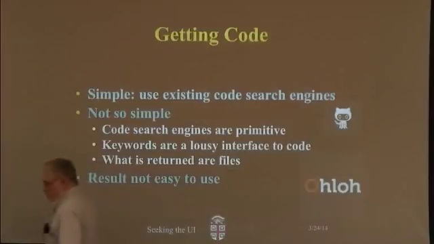Keywords are a lousy interface to code. The code doesn't have keywords in it particularly. You have to manufacture them from comments, from variable names, and they're pretty random the way things go. And what's returned are files, not what you're looking for. So the result's not particularly easy to use. So you have to get through all that.